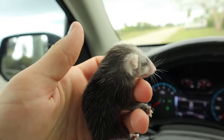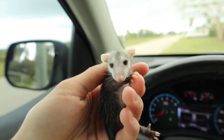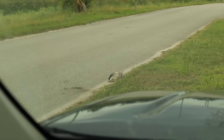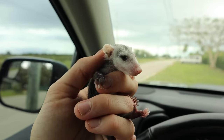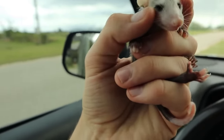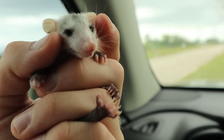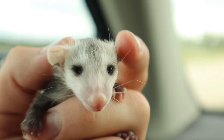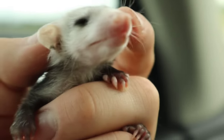Based on what I know about possums, this little guy is probably about 70 to 80 days old. One cool thing about possums is they have fully prehensile tails — you can see him wrapping his tail around my finger. He can actually hang his full body weight by his tail. If you pinch the back of their neck gently, you can see if they're dehydrated, and the skin is still sticking up so I think this little guy is dehydrated. He also has a little sneeze — he could potentially have a little cold. Since possums are a native marsupial here in the United States, you need to be a licensed rehabber to rehabilitate and re-release them.